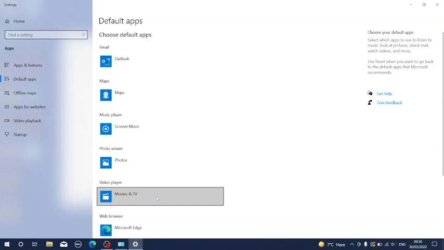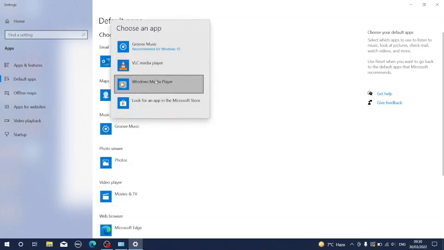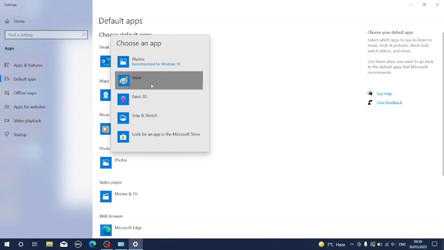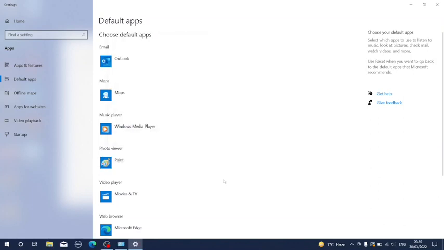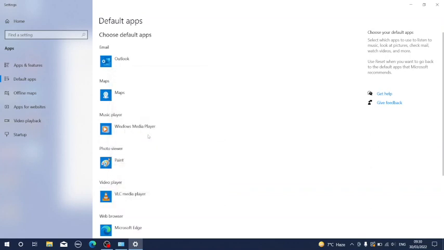So let's see how it's going to work. So you go to music. Let's say I would prefer Windows Media Player. With photo, I prefer Paint because I like some editing. For video player, I prefer VLC Media Player.